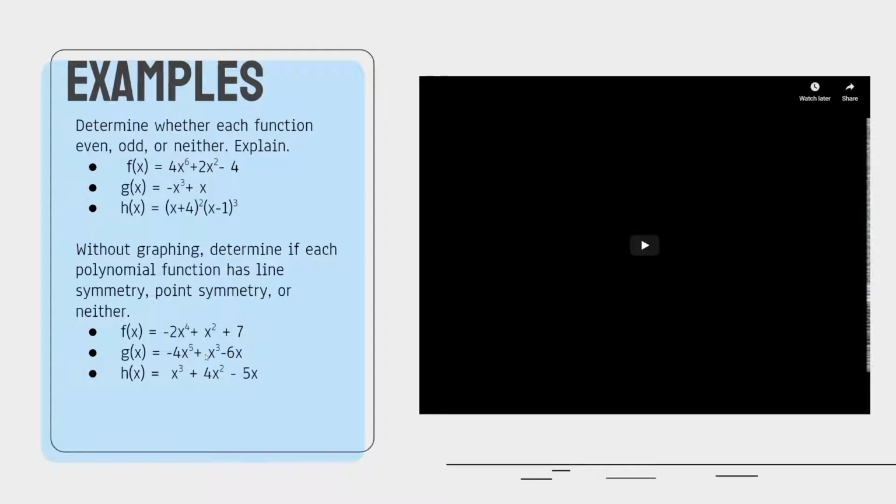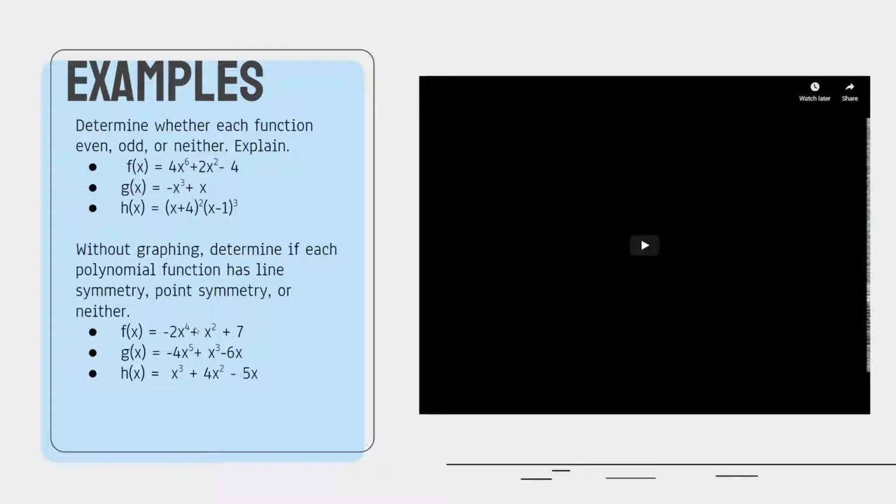For this one, we have 5, 3, and 1, all odd. So we need to input negative x and negative f of x. Again, we could quickly do that. Here we'd have a negative, so we have positive 4x. Here we have a negative, so negative x cubed. And here we have a positive 6x. So 4x to the power 5 minus x to the power 3 plus 6x. If we were to take the negative of this whole function, then we would have the exact same result.